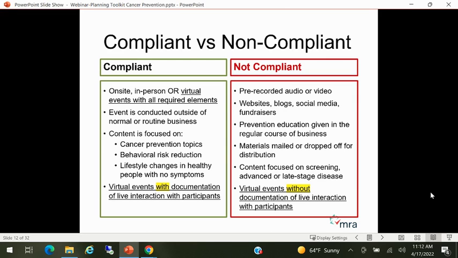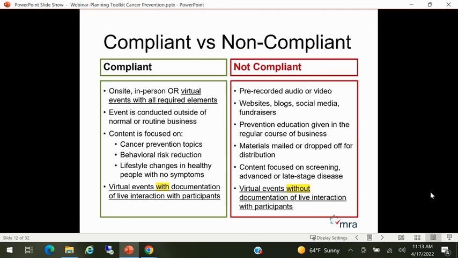They may be. The event needs to be conducted outside normal or routine business. So, for example, if your primary care provider is already doing colonoscopies or colon FIT testing as part of the routine business, then you would need to conduct another prevention event of some other nature. The other is you cannot include prevention that is given for, say, chemo education or new patient education. It needs to be something that you would not be doing otherwise.